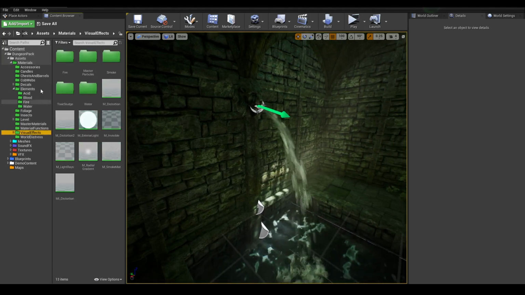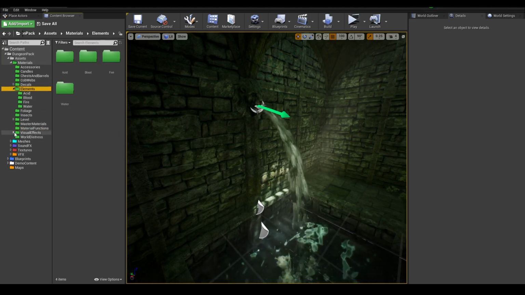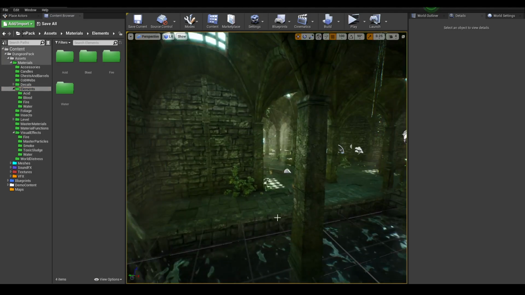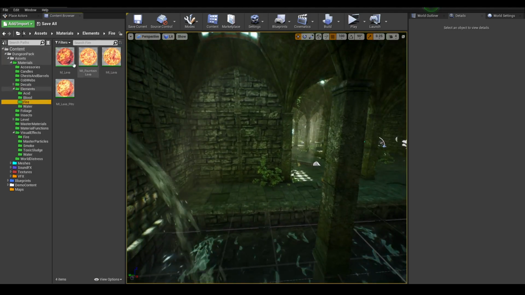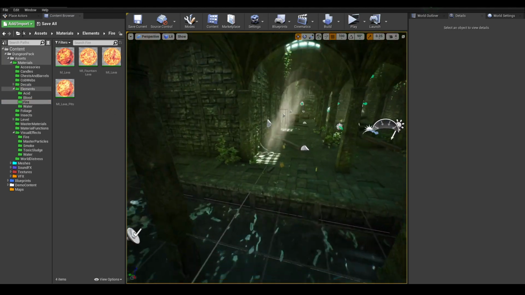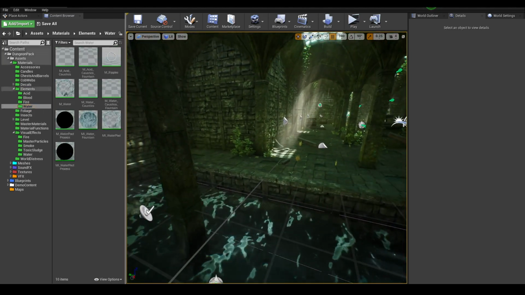They are here in visual effects. Just so you know, you will not find them in the elements, because that's just for stuff like, for example, the fire one is just the lava, right? So it's right there. And the water is that.